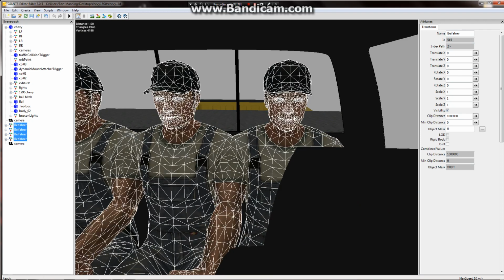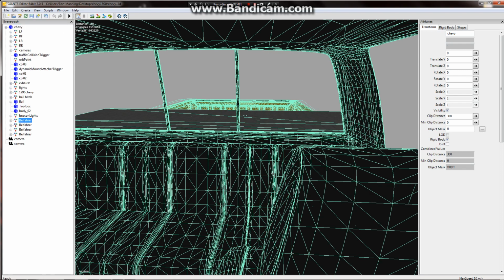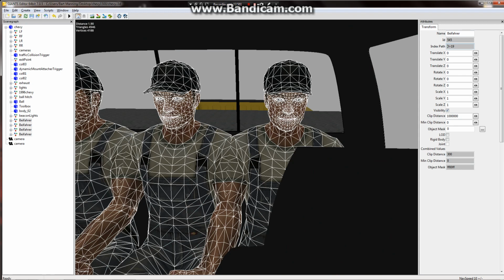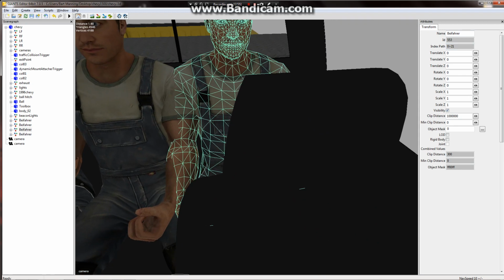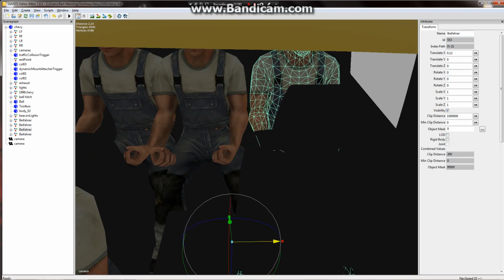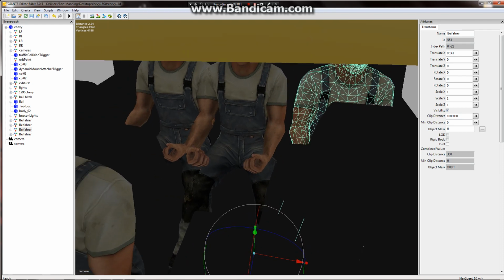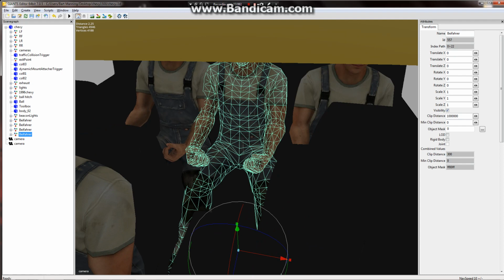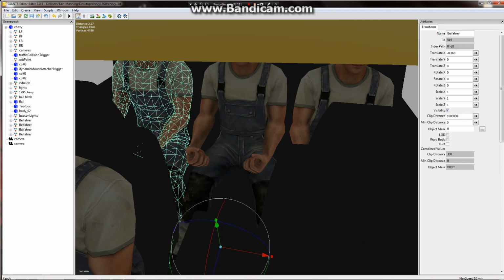But first things first, highlight them, cut them, and paste them back into our truck. Then I'll usually take them and kind of find my little adjustment thing here and shift them out so they're not sitting on top of each other, because that just doesn't look cool. There we go.